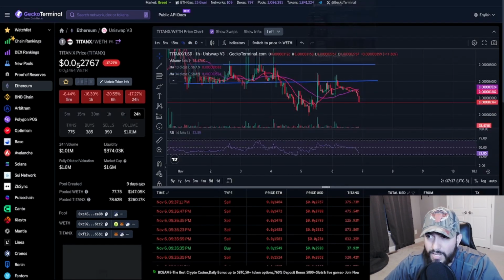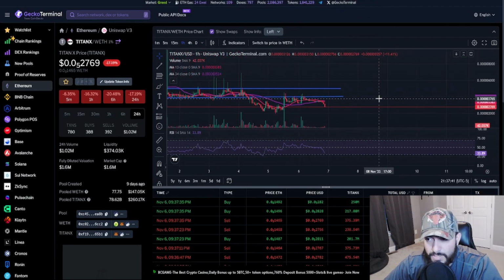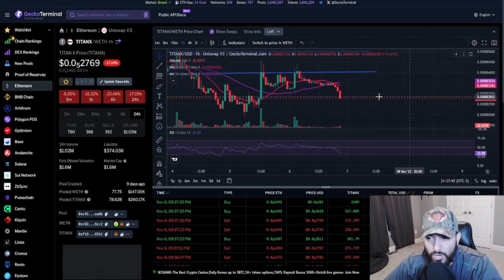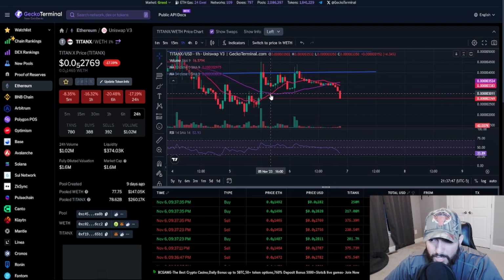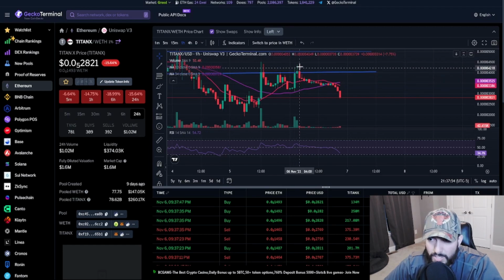But on the other hand, for TITANX, still a very early project on here, I'm telling you that this 1334 technical analysis works like a charm. Yesterday I uploaded a video right here where it crossed and it was going to be a bullish move. It pretty much was. It did go up a little bit to the 4.2 area, give or take.